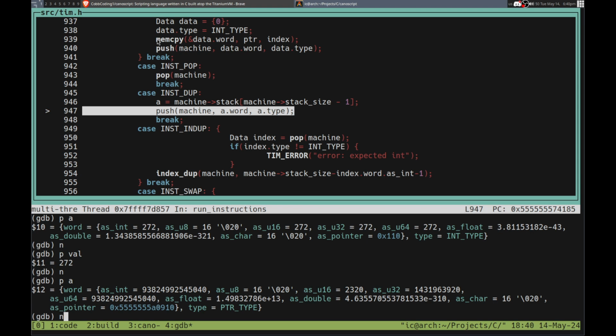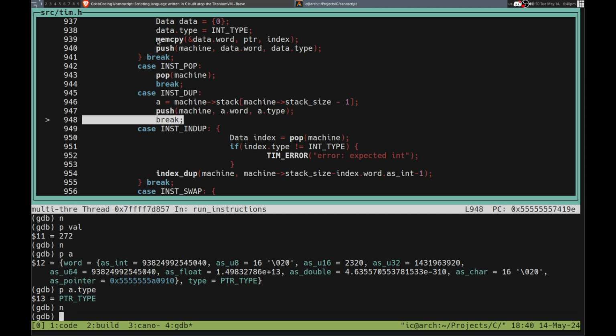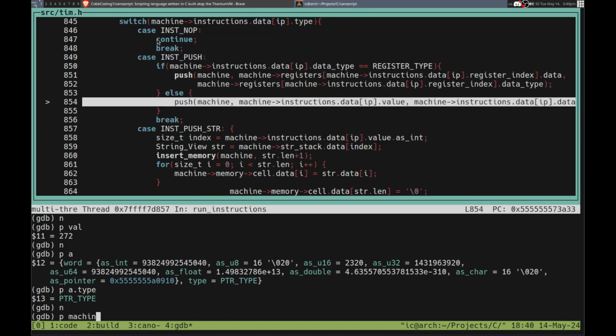Yeah, type. Pointer type. Okay, it's a pointer. Okay. So I suppose that is what it is. So we're grabbing the pointer, and then we're going to write to it.